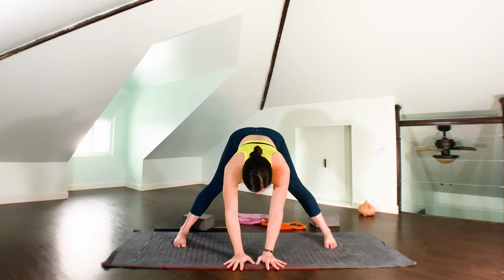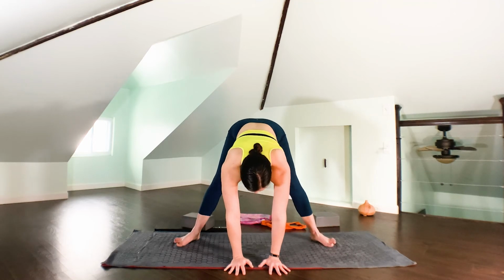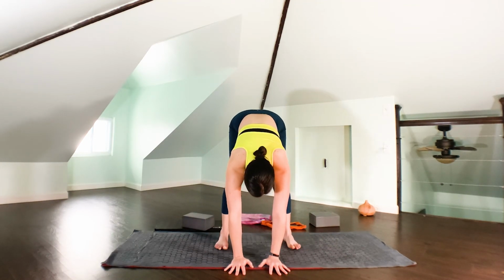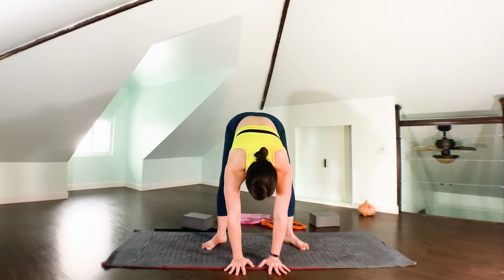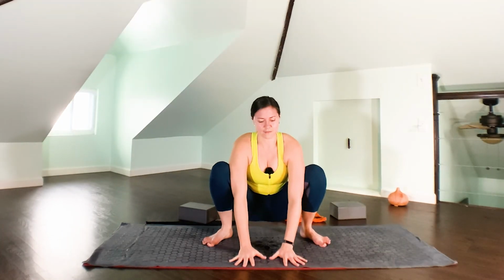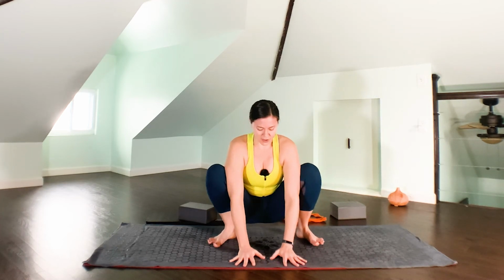Walk your hands underneath your eyeballs, come back up to a flat back, heel toe your feet to a little bit wider than hip distance apart, and angle the feet outward slightly, and then bend at the knees, yogi squat. Readjust your feet, find a comfortable position.